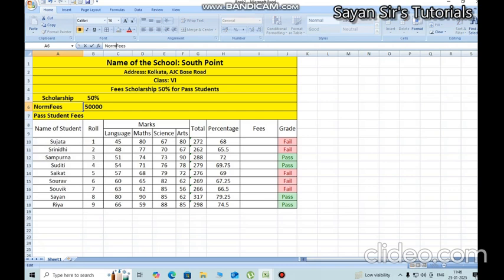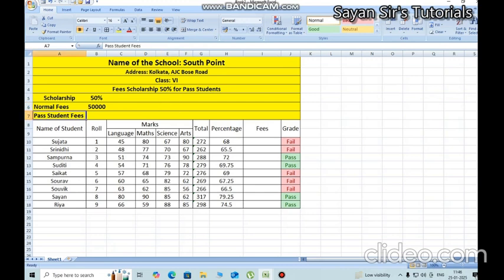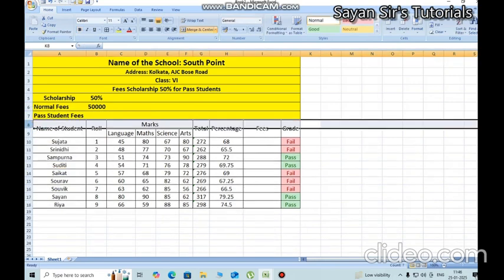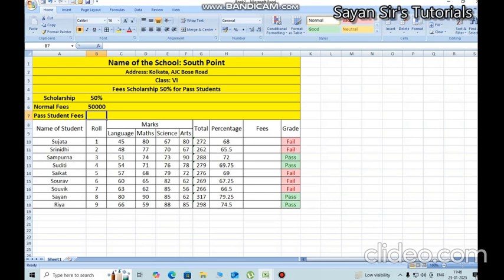This is our normal fees, right? Past students fees, and another cell we have to insert, fail student. Fail student fees is normal fees, right? So past student fees is how much? Equals to this multiply this. So 25,000, right? Clear?